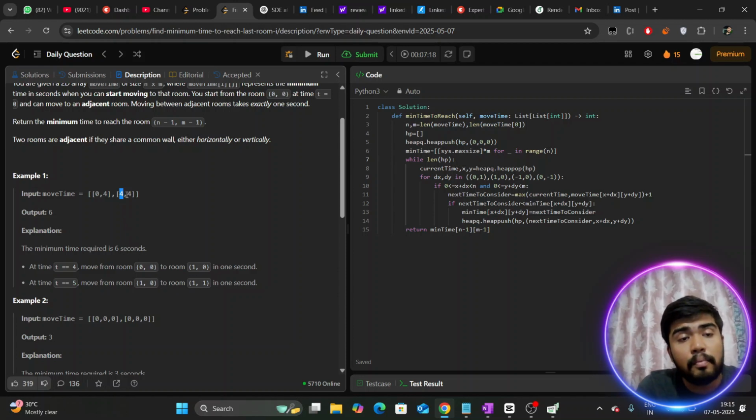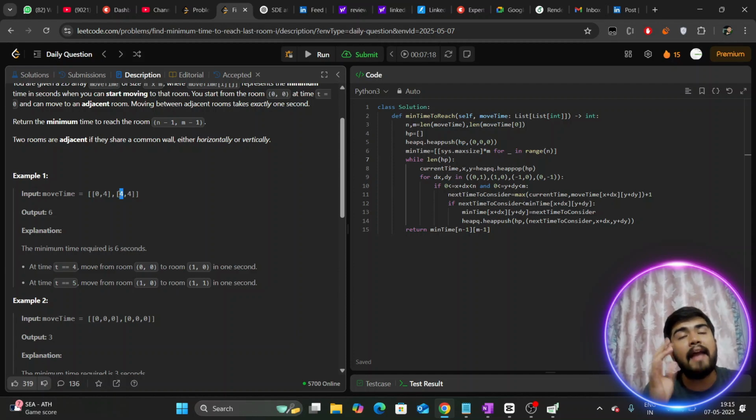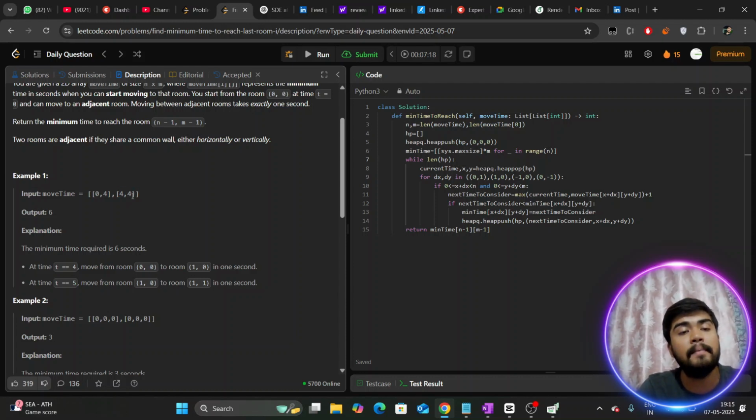So they have landed on this particular cell, which I am highlighting, at t equals 5. And now 5 is greater than or equal to 4. So we need to go to these cells. When can we go? The current time should be greater than or equal to my min time. At t equals 5, which is greater than or equal to 4, they can obviously move.